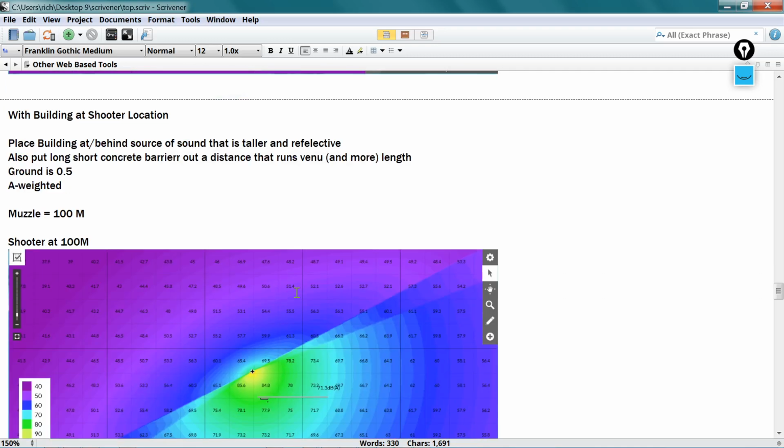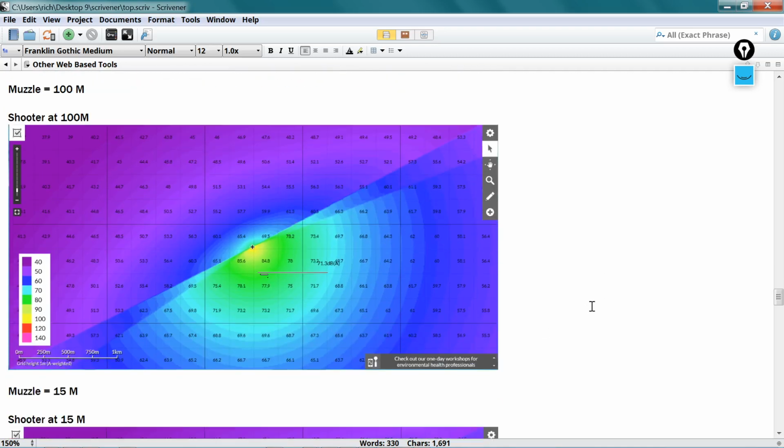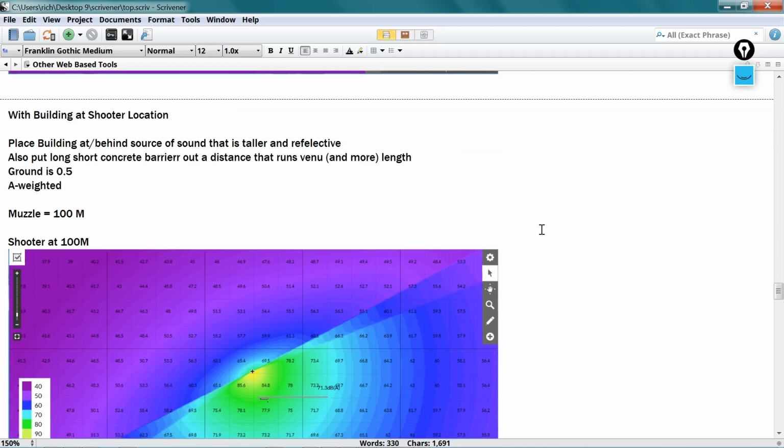Okay. So anyway, the next thing I did was to insert a building at the same point at which the muzzle is originating, which is a good approximation to that side of the Mandalay Bay. And we could then generate the sound pattern. And as you can see here, at 100 feet, 300 feet in elevation, everything else being the same. And then from here on out, I used a ground absorptive number of 0.5, and everything is A weighted, because I feel that that's more realistic to what we're getting out of the Vegas recordings than not.